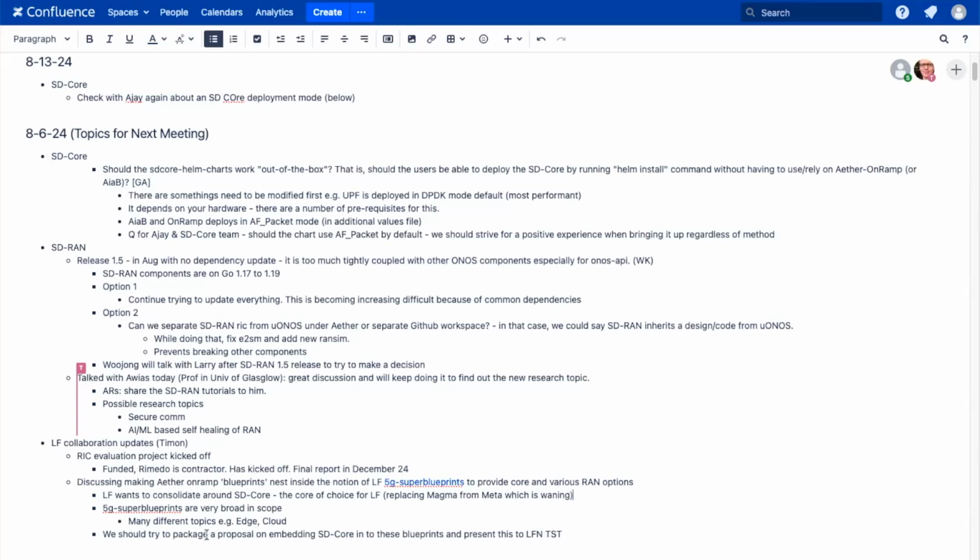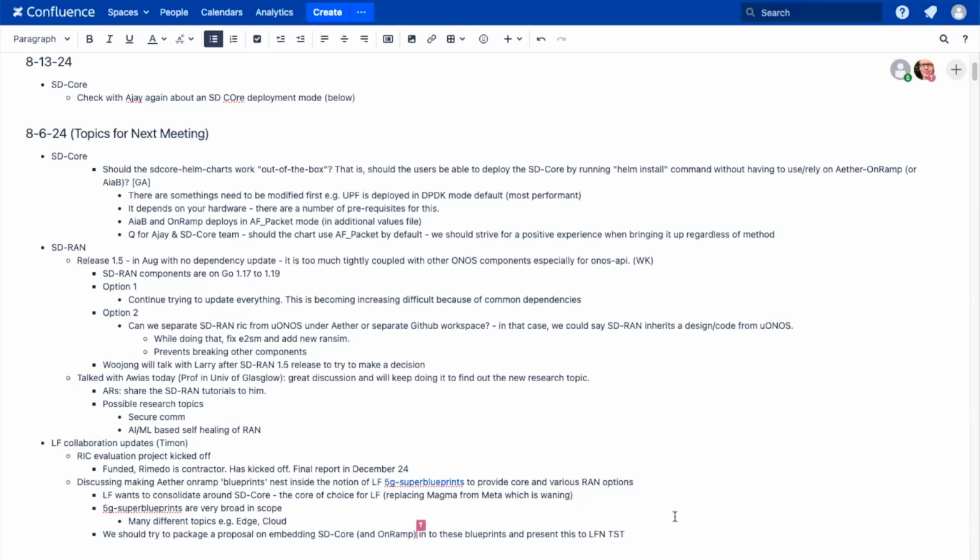It's really to package a proposal on embedding SD Core into these blueprints and present it to the LFN TST. I would say it's a little bit more than just SD Core. I'm also, an on-ramp, I would say. So it pulls in all the various core and RAN that are pre-integrated in on-ramp, right?